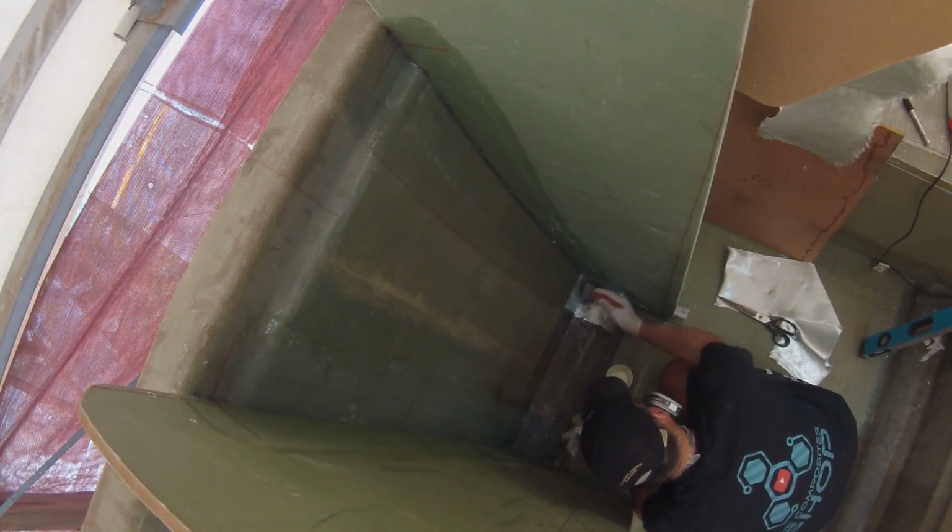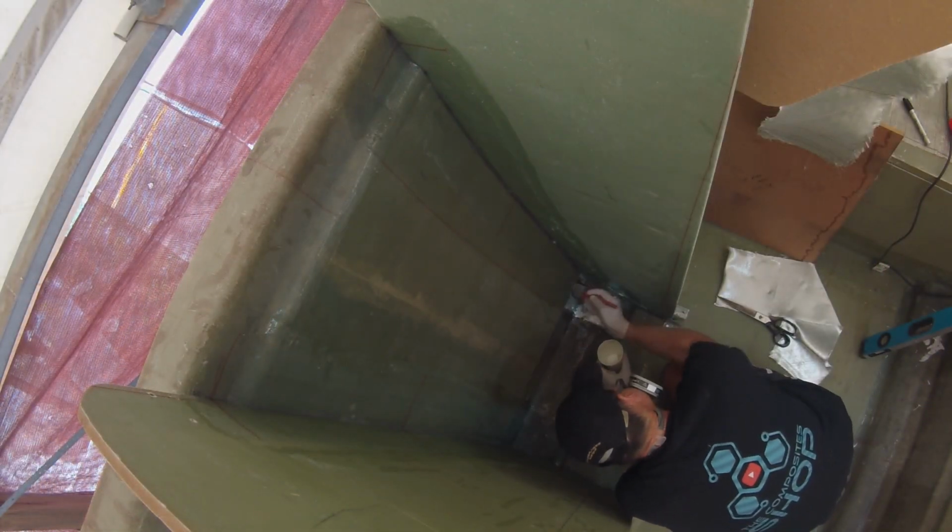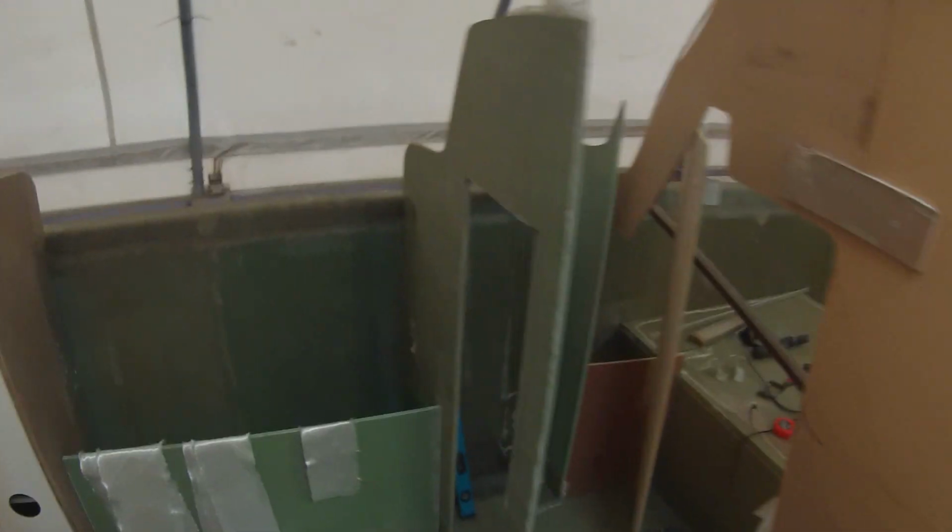And in the next episode, I'm going to be putting the robe face, or actually manufacturing the robe face, to give you a good feel for how this robe's going to look.